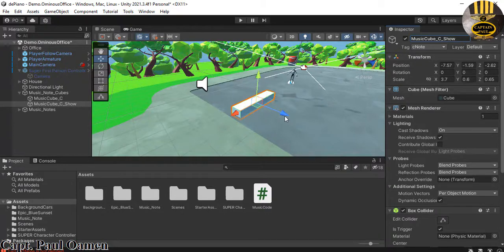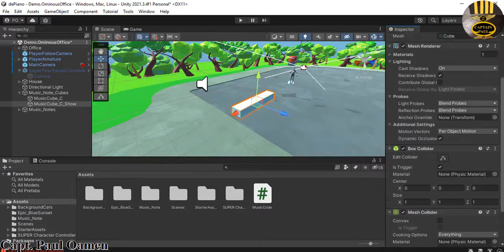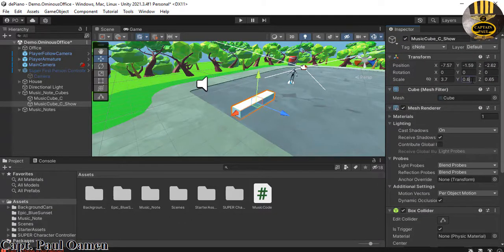Now the one that we show, I'm going to leave it where it is, but where we have mesh, I'm going to get rid of those two, and I will also reduce the height of that. Or we can just push it down, something like that.